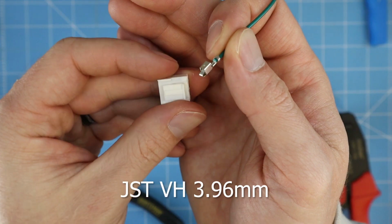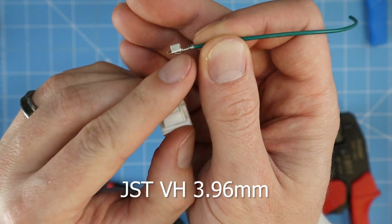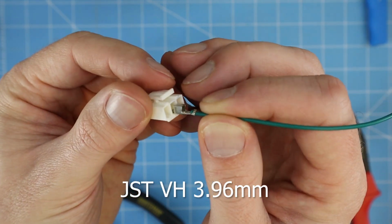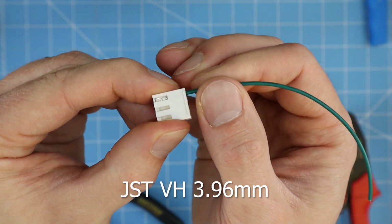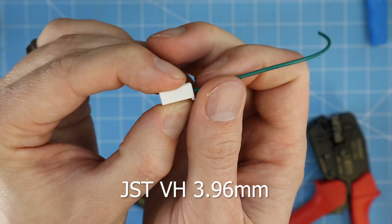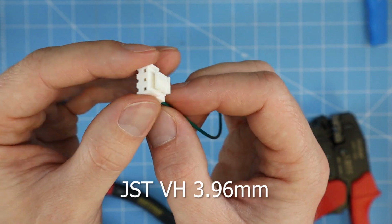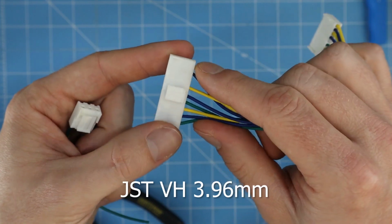So once you have your crimp, you can take your connector here and it just inserts in the back. This little finger that comes down here, that's going to be on the same side as these open slots here. So you can just insert that in the back. You can hear and feel it click in place. And then again, give it a tug. Make sure that it doesn't come out with a little bit of force. And there you've crimped your first contact, and you just continue on until you've crimped all of the contacts that you want.